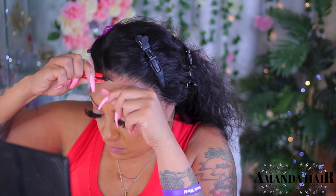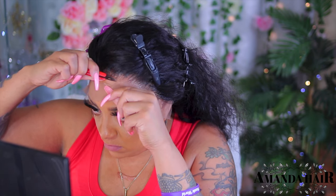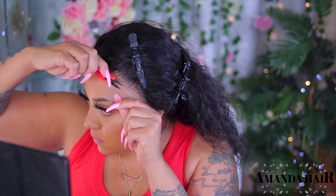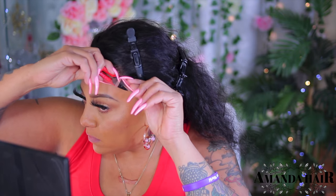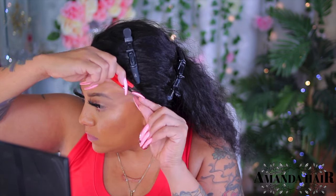You probably need less hairspray depending on how you do it. The way that I do it is simple and easy as well. You can also have a good application method, but it's always nice to change it up every now and then, and it also depends on the lace you're using. With this one, I didn't even need any baby hairs. Listen, girl, some of those lace wigs, you still need some baby hairs.